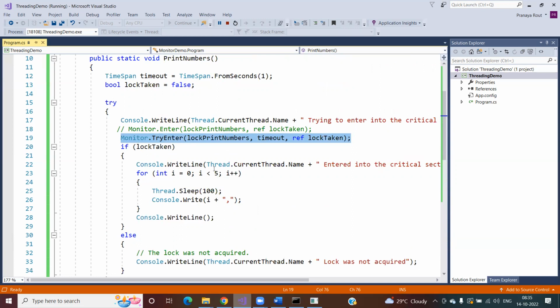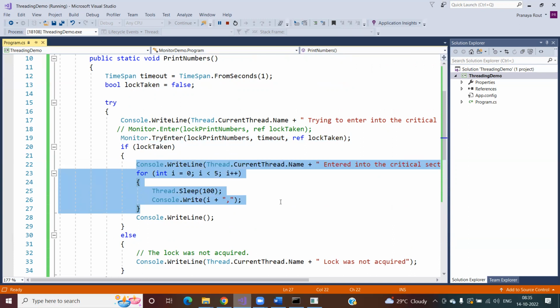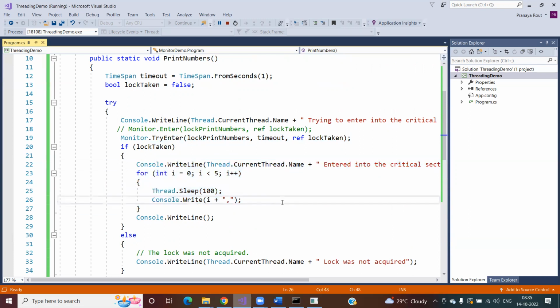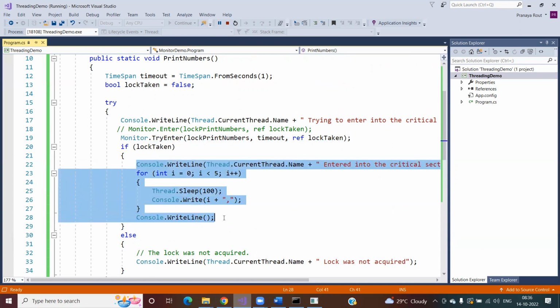Exactly. In this case, the first thread which executes the critical section is going to take a little more than 500 millisecond, because the thread is going to sleep for 500 millisecond, and executing this statement also requires some time. That means it is taking a little more than 500 millisecond for a thread to complete its execution, right?